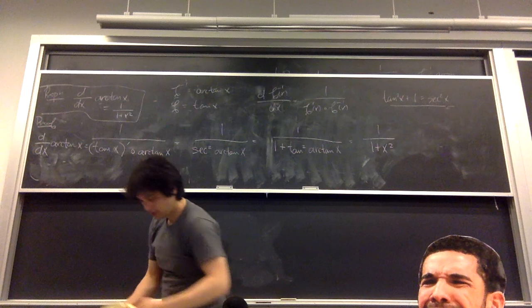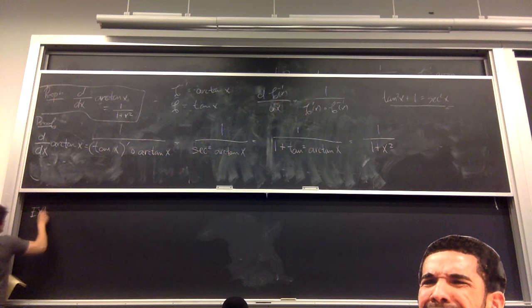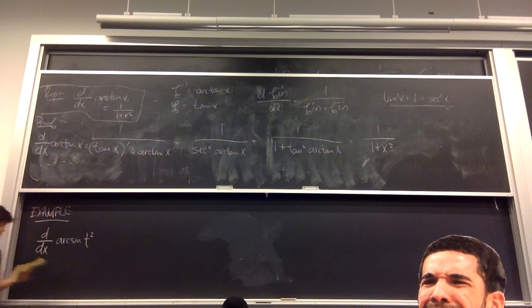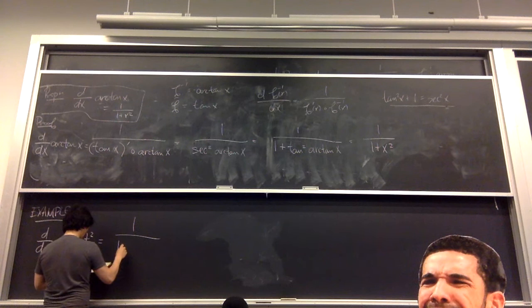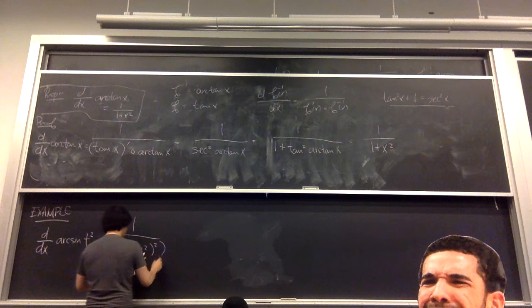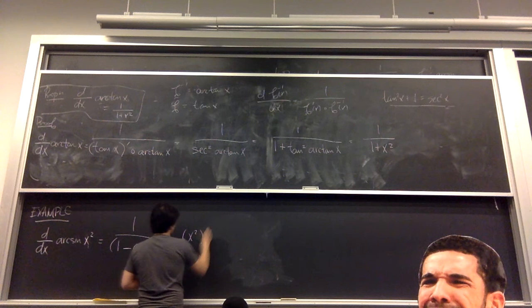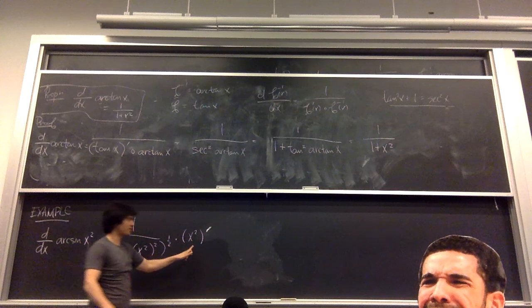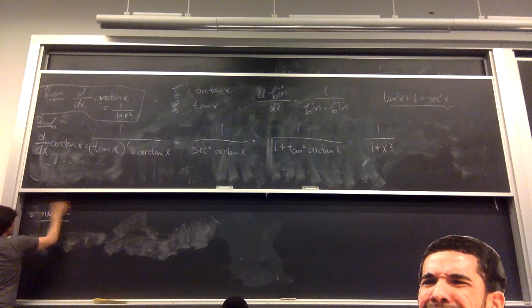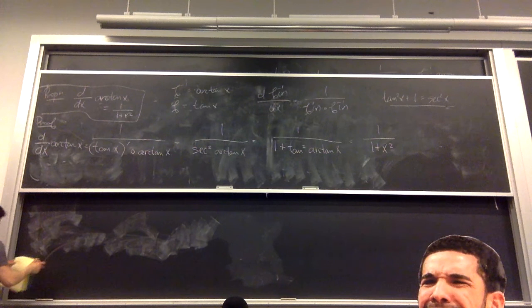All right. So maybe, well, let's just do one example, and then I'm going to give you your exercise. So what is the derivative of arc sine t squared? Well, I'm just going to apply the rule. That's 1 over square root of 1 minus x squared. That's all to the half. And then I have to multiply by chain rule. I'm really off my game today. I have to multiply by chain rule, which is the derivative of x squared, which is 2x. All right. So here's the new rule I gave you. Here's the rule from yesterday, chain rule. So that shouldn't be too bad. I'm just going to erase this and give you some exercises now. And please stay and try.